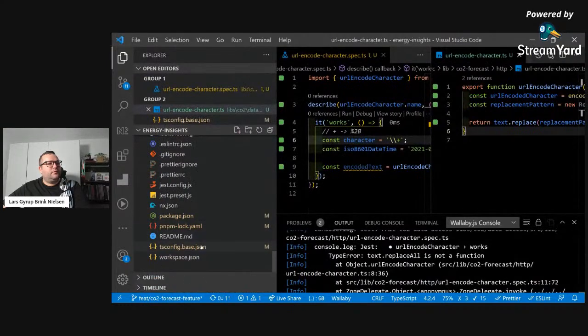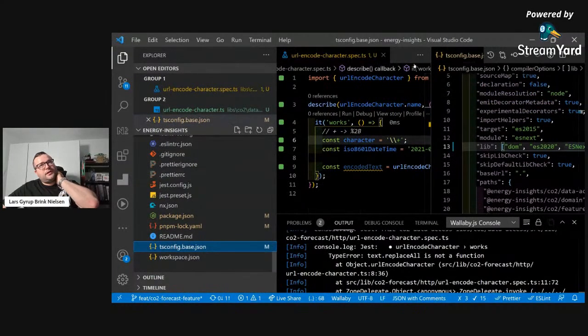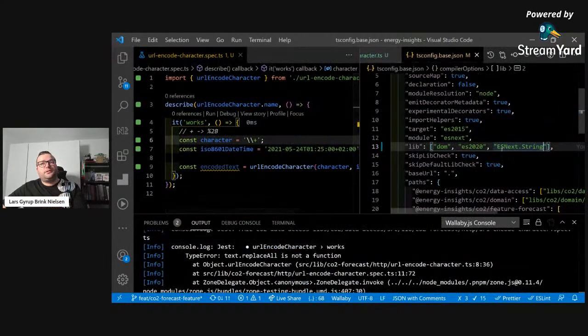Okay. So let's go back here to our global or root tsconfig and remove this one. And this one should actually also be matching our Node.js version. So let's do ES2018.